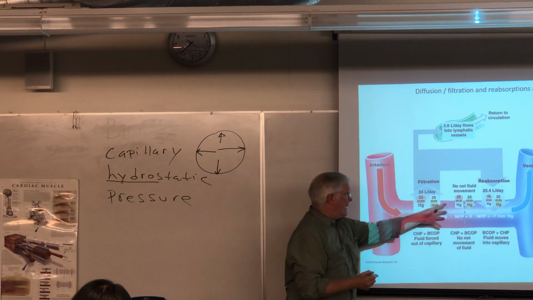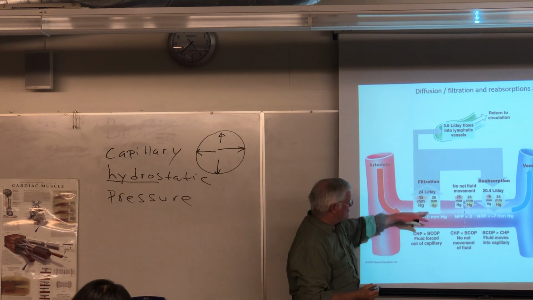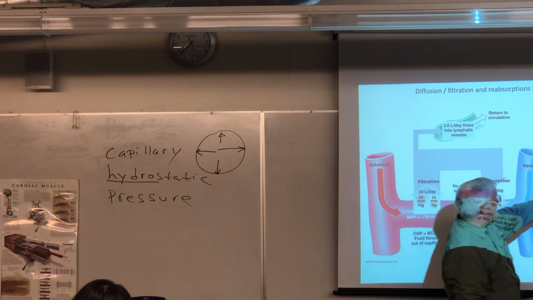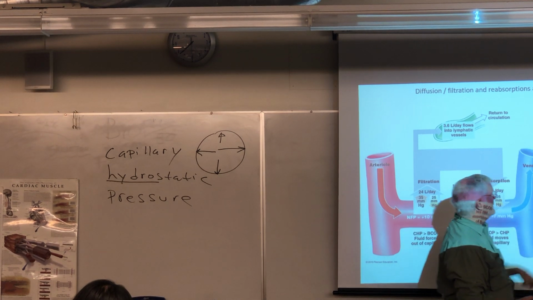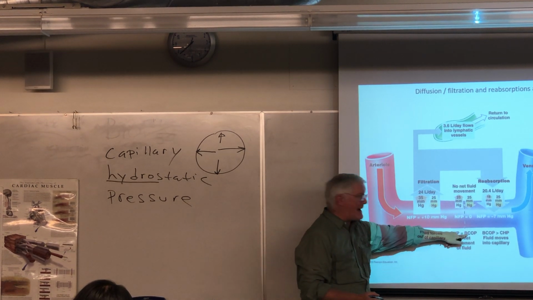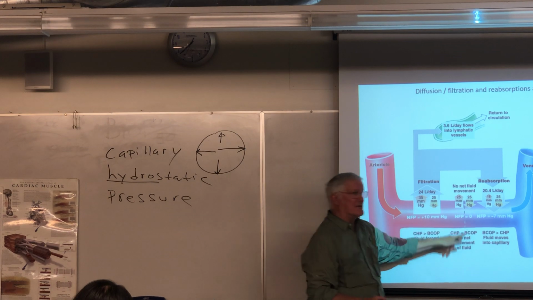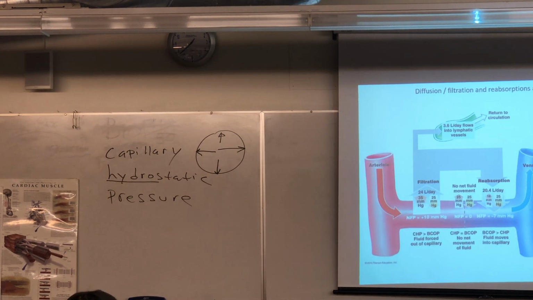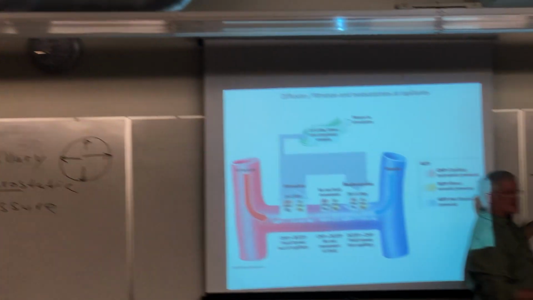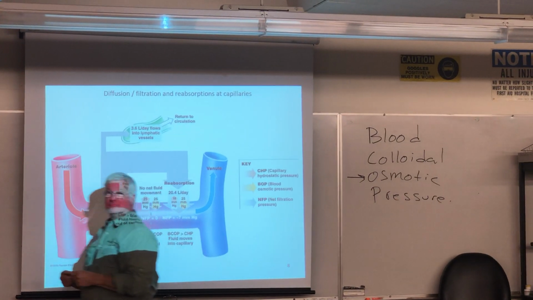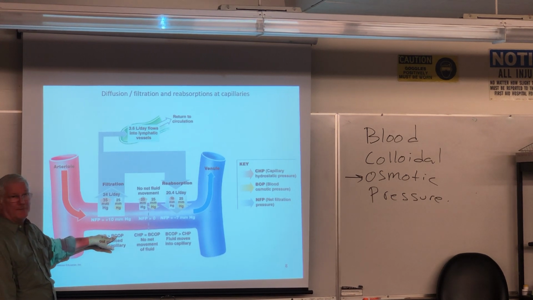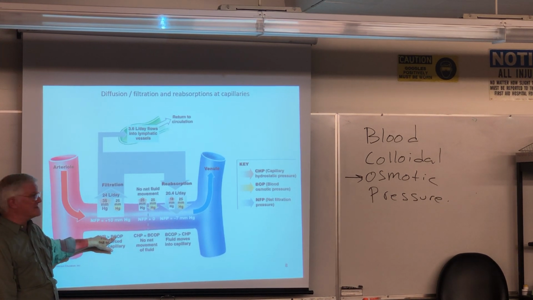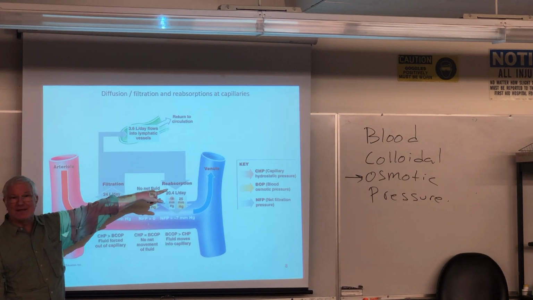Now, in the blood is this other term over here that they somewhat defined. They left an important word out. It really isn't BOP. It should actually be BCOP, which stands for blood colloidal osmotic pressure. Think about this. They wrote BCOP here, right? They just forgot to put the C in the legend.